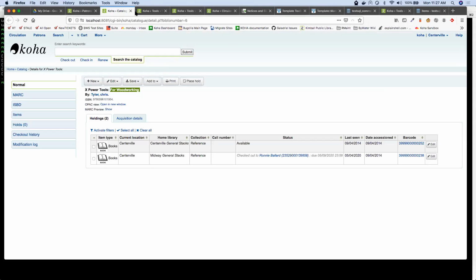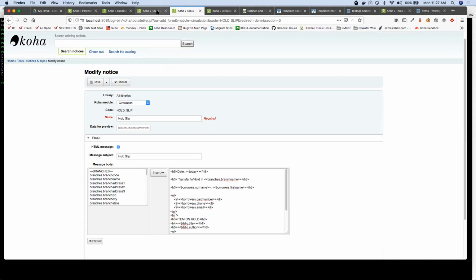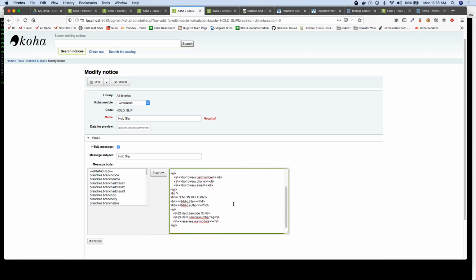So that's a good tip, Lucas. Yeah, it's nice when you're testing because you might have to go back and forth many times. Yeah, 100%. Okay, so again, this slip has no Template Toolkit in there. Actually, I've added a couple things right here where all I've done is replaced the old syntax with the new.